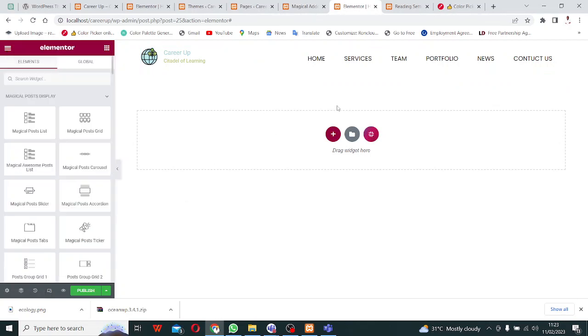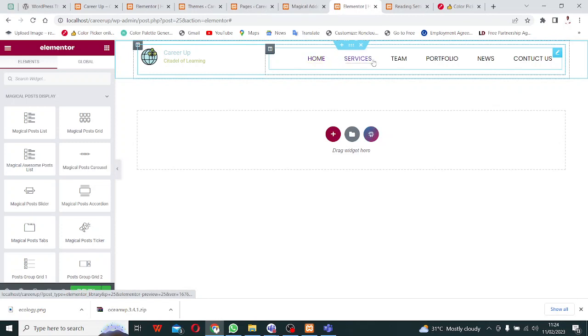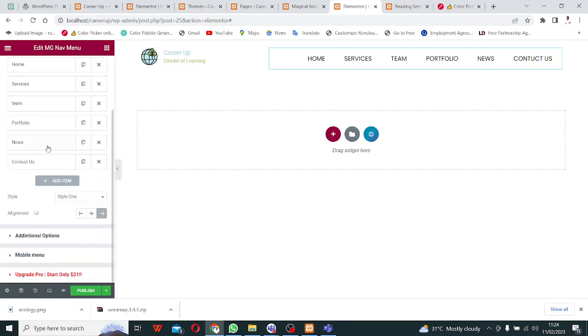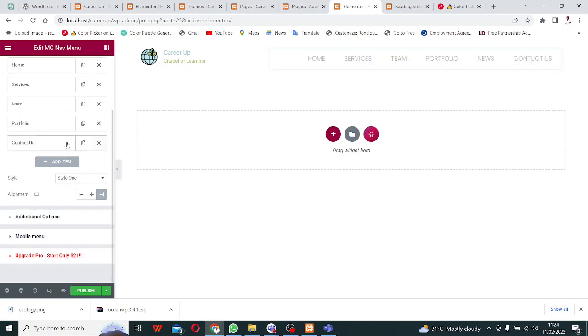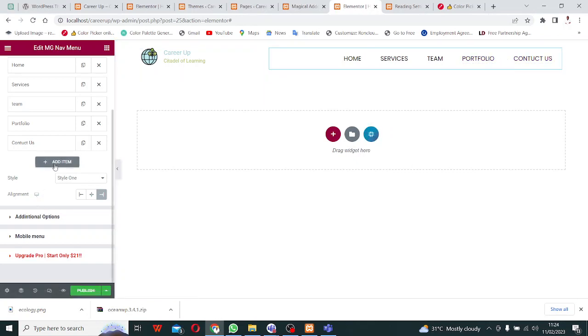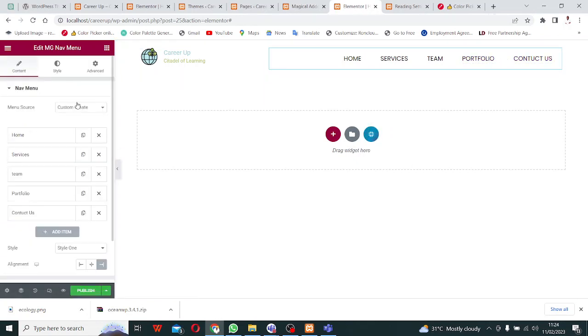So I have added this. I can change this text to any one of my own preference. If I click on it, you can see this is what they are. I can delete any one and add any one. Let's say I want to delete news. I can click this. If I click that, you can see that the news will delete automatically. Can you see? And if I want to add, I'll just click on add here. And we'll still come back to how to make this work for us. Okay?